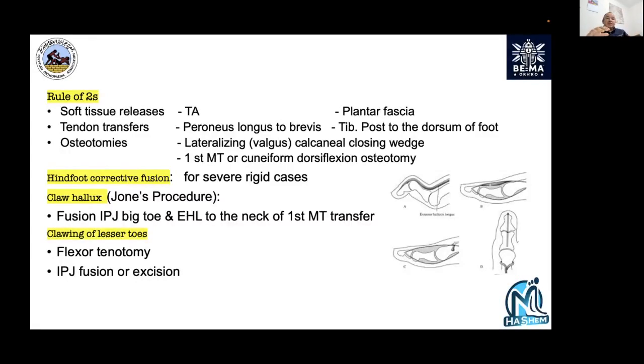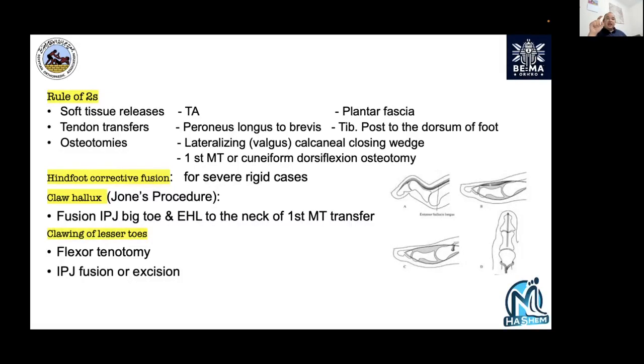For the patient to compensate for the weak tib ant, because your tib ant is the main dorsiflexor of your ankle, to overcome this weakness of ankle dorsiflexion, he recruits the EHL, the extensor hallucis longus, to do the job of the tibialis anterior. And with time, the extensor hallucis longus is over-recruited. It starts to cause a clawing of the hallux or the great toe. That is one of the causes why the hallux goes into clawing with a Pes Cavus.